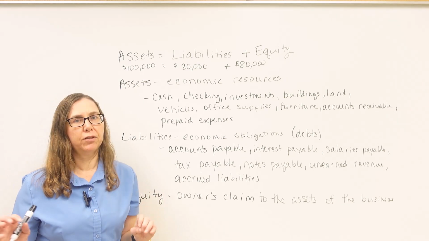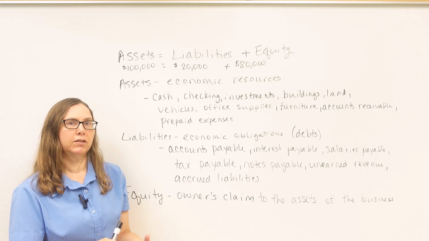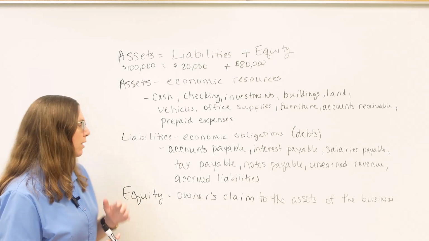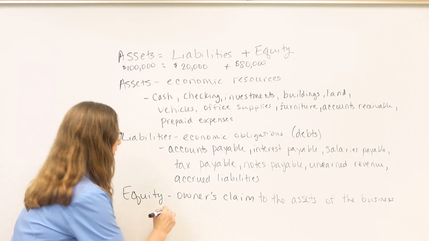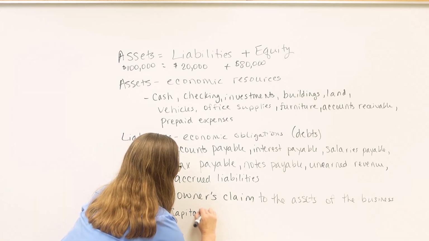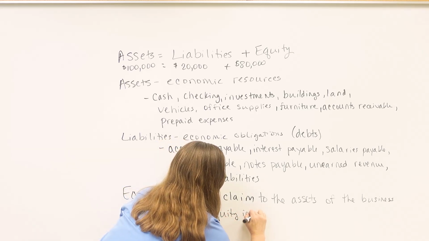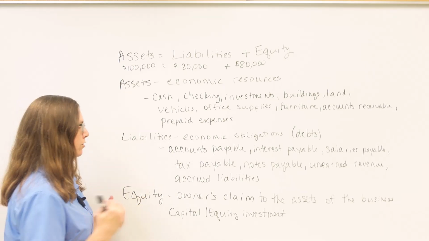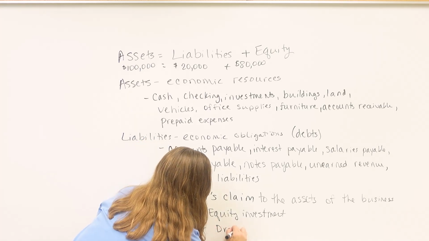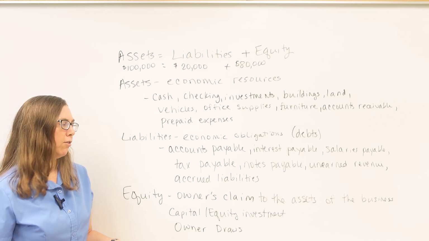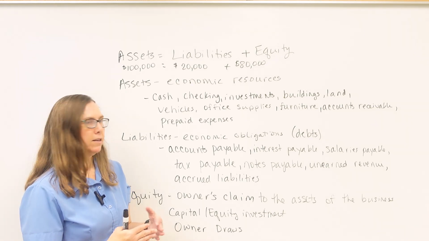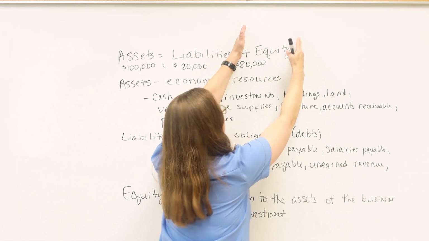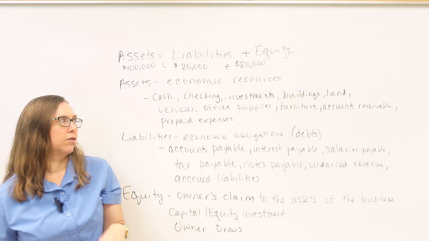Now, for equity, we're going to have two things. We're going to have the owner putting money into the business, which is an owner investment. And then the owner's probably going to take money out of the business, and that is an owner withdrawal or owner draw. So you're going to see both of those things in these lessons, but basically you've got capital investment or owner's investment, which is positive equity to the owner, and then owner draws is the opposite. You would be subtracting anything the owner took out. And typically they're taking out cash, but owners can take out assets as well. It's still taking something out of the business, so that would subtract. So within this equity, you're adding investments, subtracting withdrawals.